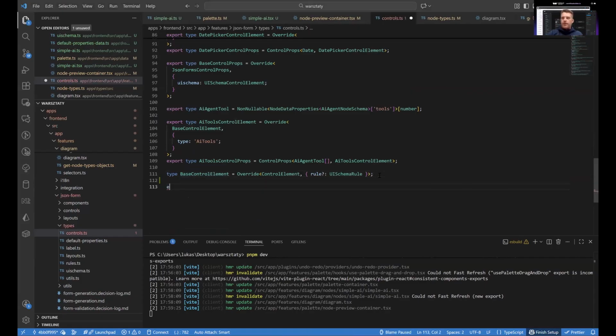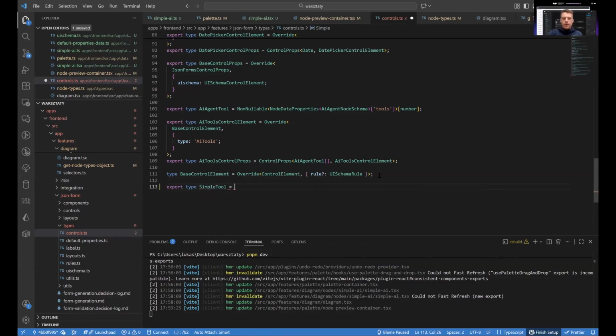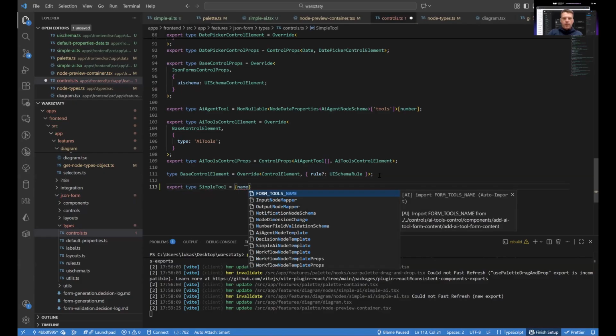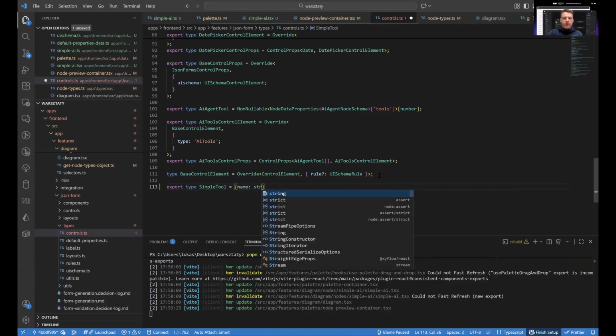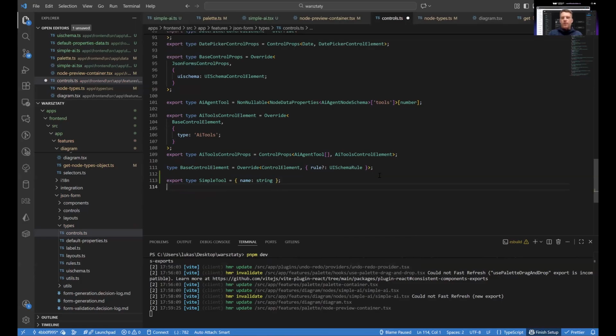For the type, this control should only work with a single value, with the string name of the tool.